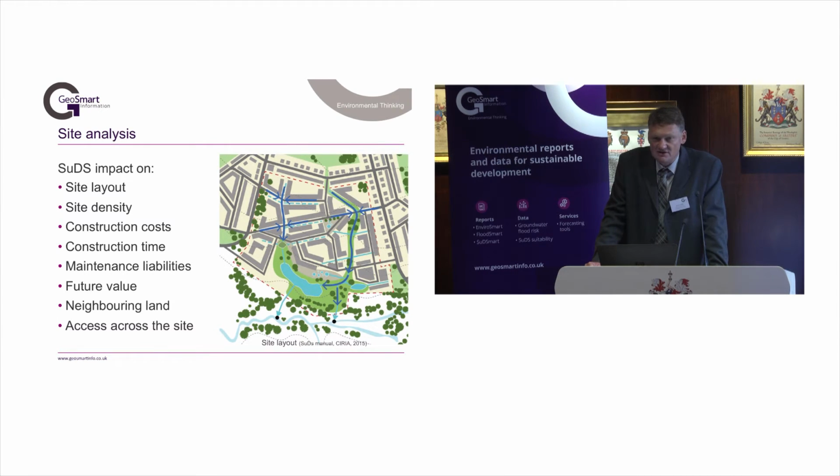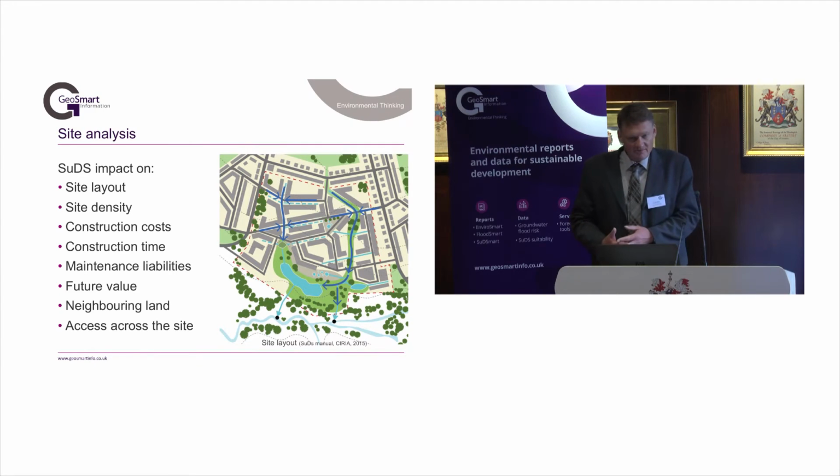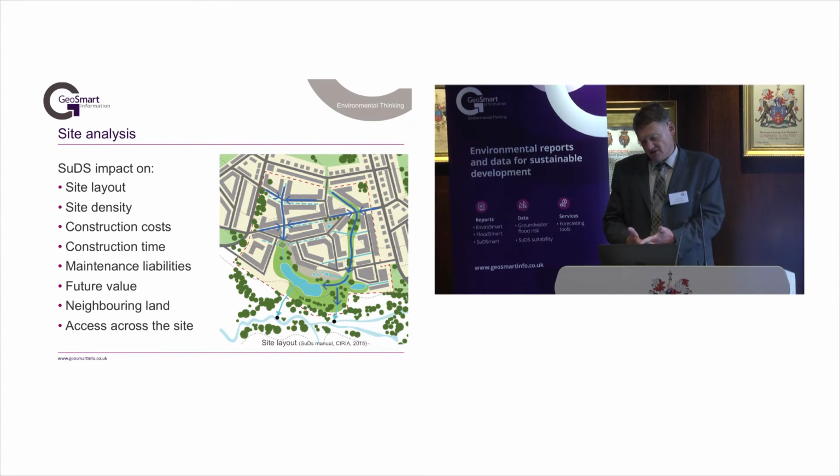It goes across adjacent neighbouring land. So there would be a requirement to negotiate access to that land, possibly with another landowner, to establish the discharge point to that stream. So that's a typical consideration. You also note that perhaps previously a developer might have put houses across the whole site, whereas in this case he may have lost some of his housing development to some of the SuDS elements. But on the other side, he could sell his houses for more. It helps sell the development, etc. So there are benefits to SuDS and also potential things you have to watch out for.